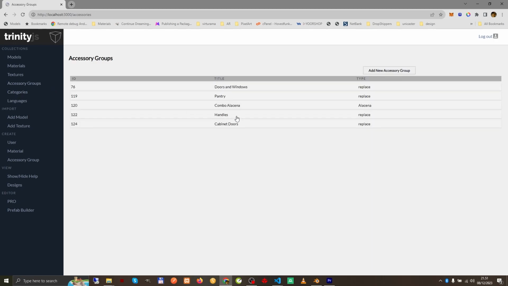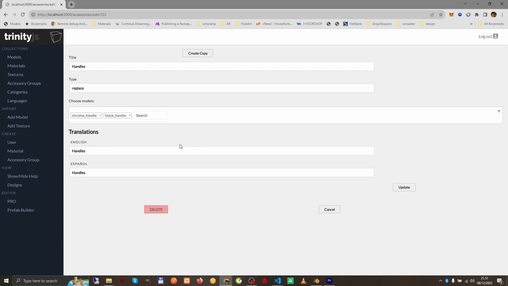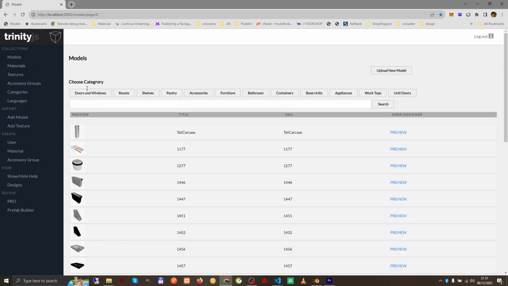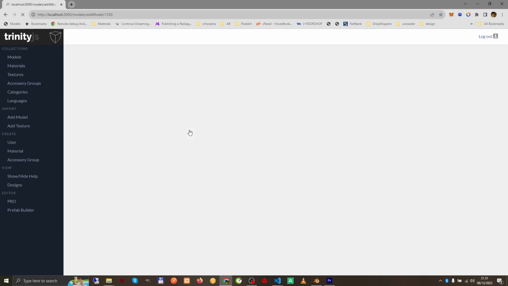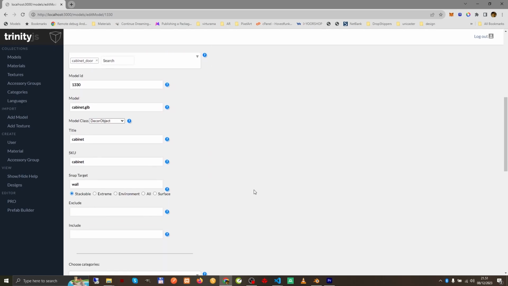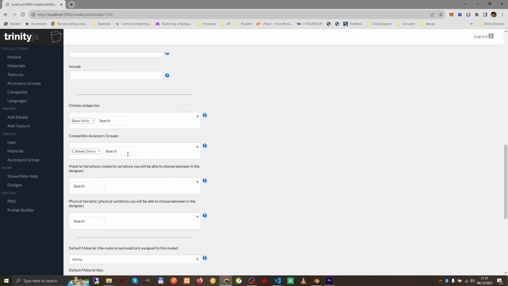We already have an accessory group in the system containing a couple of handle examples. Let's add it to the cabinet's accessory groups.